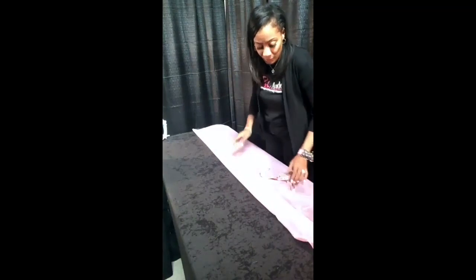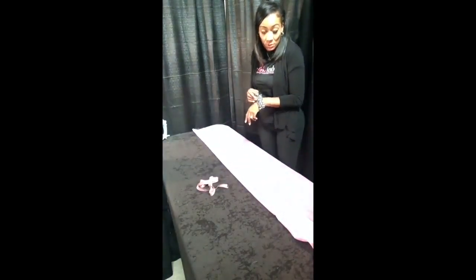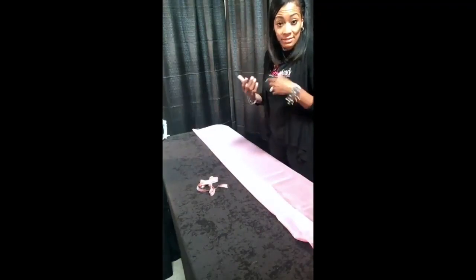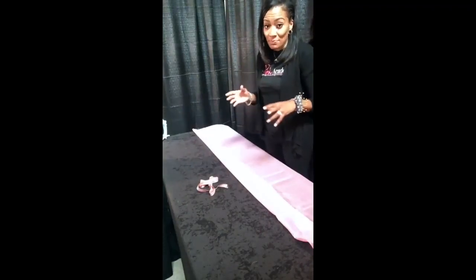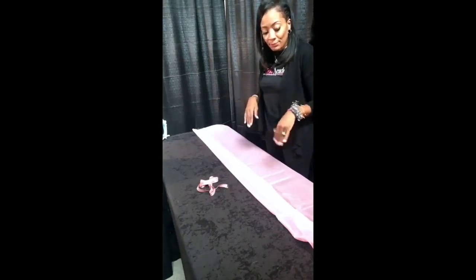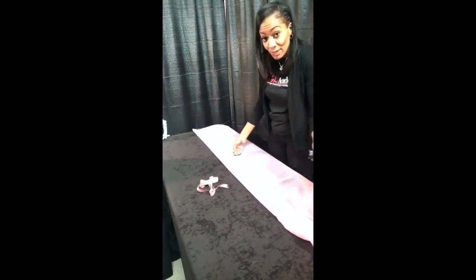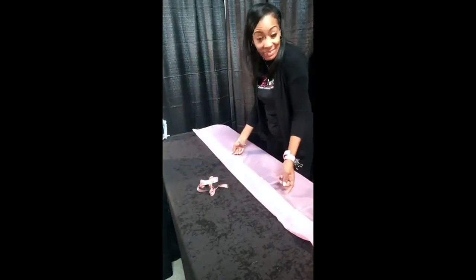Just like that. You can use any kind of flat pin or push pins. I use the ones with the balls on the end because they're easy to see and easier to pick up. The flat ones are good to use if you don't remove your pin while you're threading. But I like using the balls because I normally would lose the others and maybe step on them, and that isn't good.